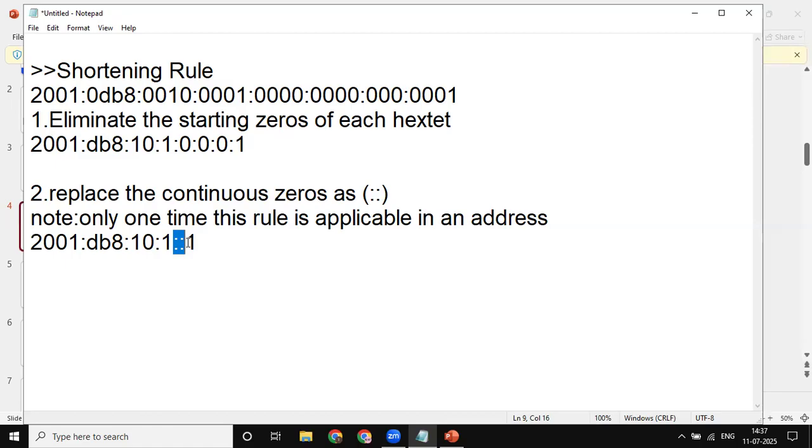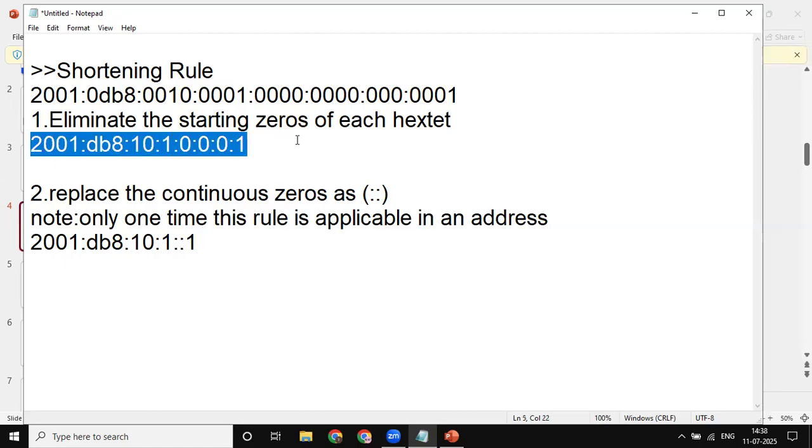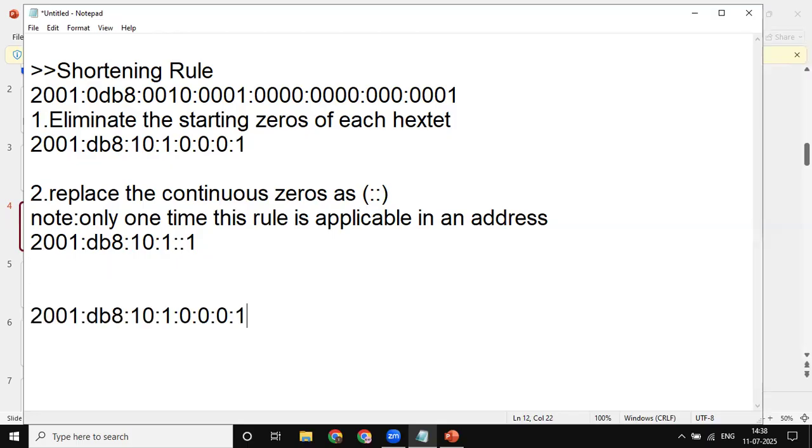So why is this rule applicable only one time? See, for example, if I'm having an address like this: 2001 double colon 1 double colon again 1. How many hextets are there here? 3 are there. So how many remaining? 5.